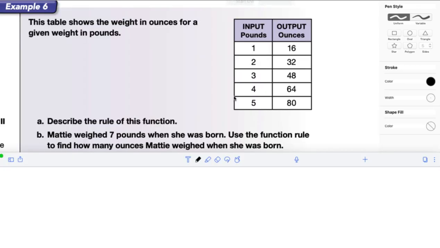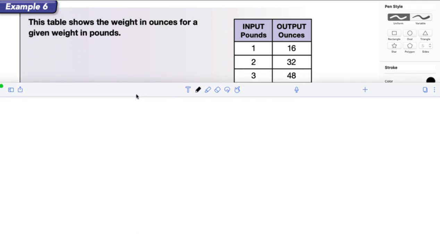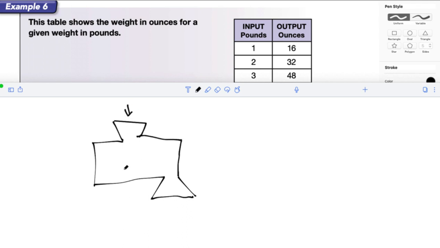So here in example 6, we're like turning the whole table over and we're thinking about something different. We're talking about function. And function is a little bit, it's not hard to explain, but it's a little weird to talk about it in some context, because it's like, what is a function? But let me just see if I can give you a picture of what a function is. So if you had a machine, right, this imaginary machine, where when you dropped one number in, something happened to it, that's your input, and then you got an output.